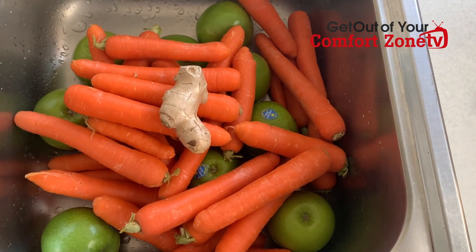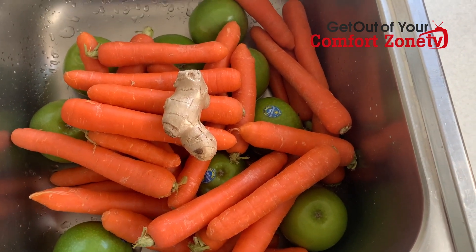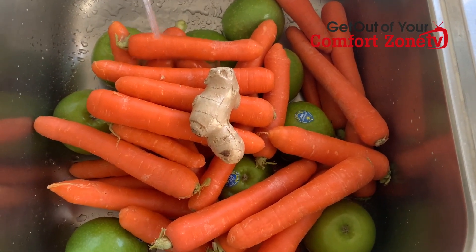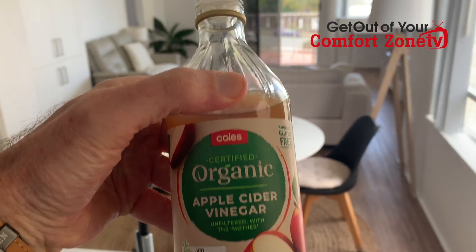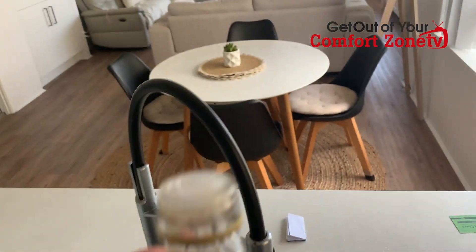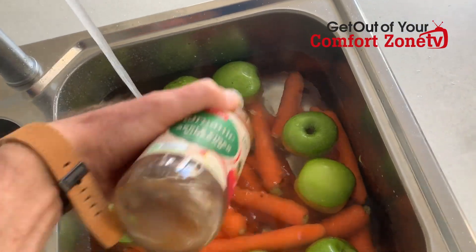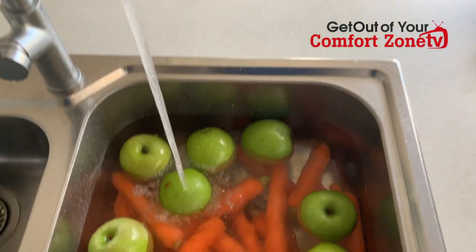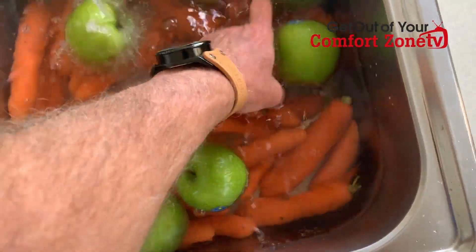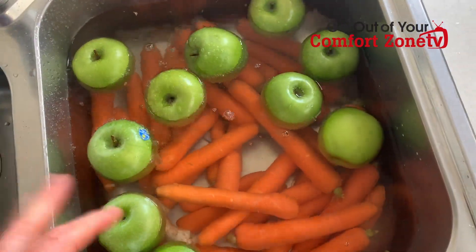I like to buy organic, but sometimes you can't get organic. So what I'll do is fill this up with water and add some apple cider vinegar — that gets rid of all the chemicals. Here is the organic apple cider vinegar, just a local Coles brand, but it does the job and it's organic. There's no exact measures with this stuff, just put enough in to feel good. Mix it around a bit and leave it for about five minutes — that gets rid of all that chemical residue on your produce.